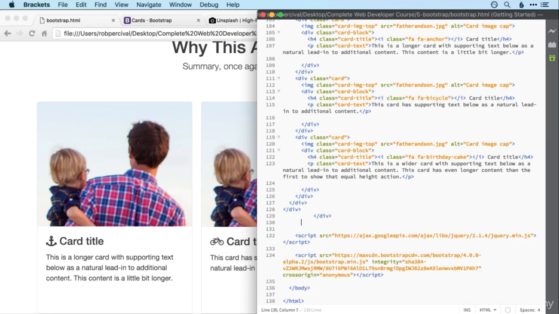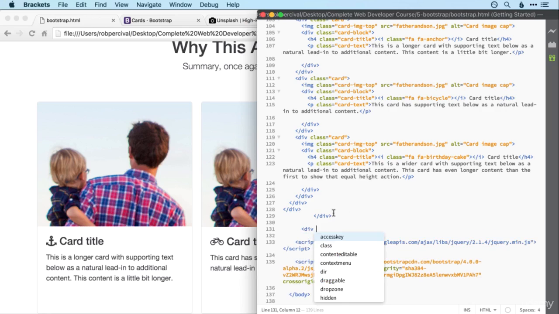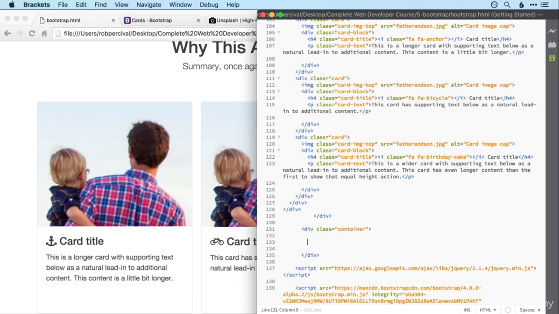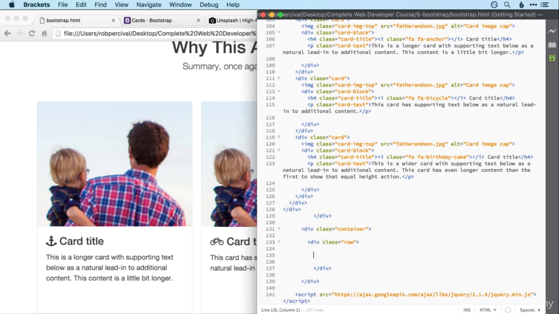So let's start here. We'll have a container div. And a row div. And we'll have an h2 for download the app.